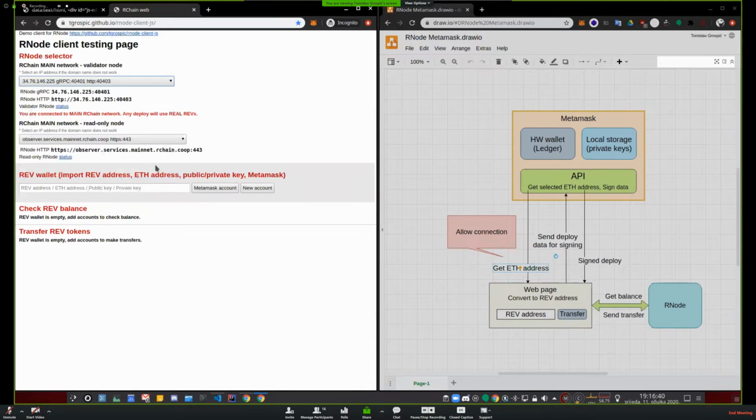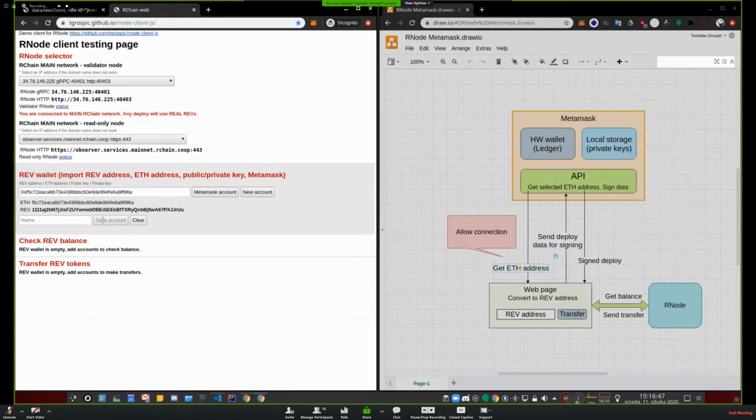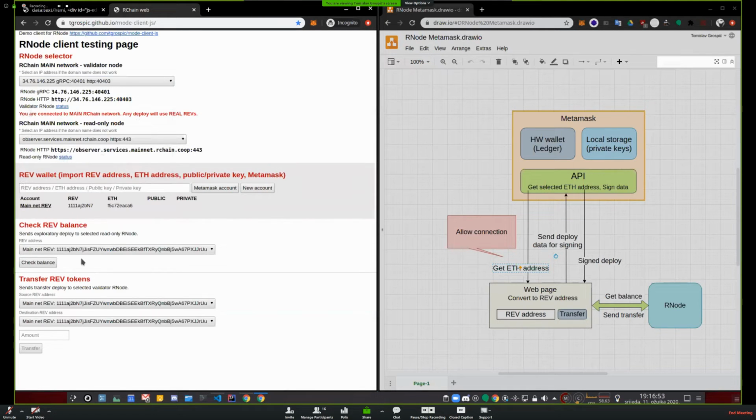So I will use the default read-only node, and now I will import my MetaMask mainnet rev. Okay, let me check the balance if this is okay.